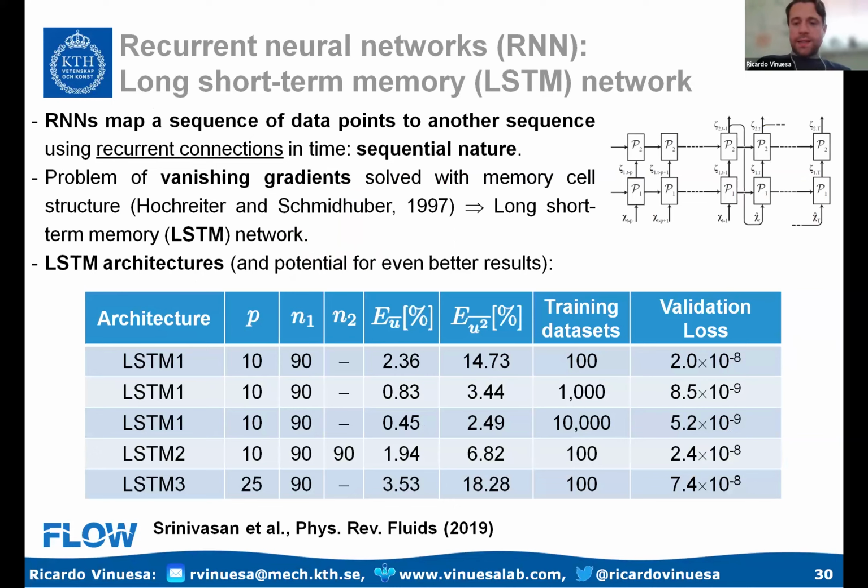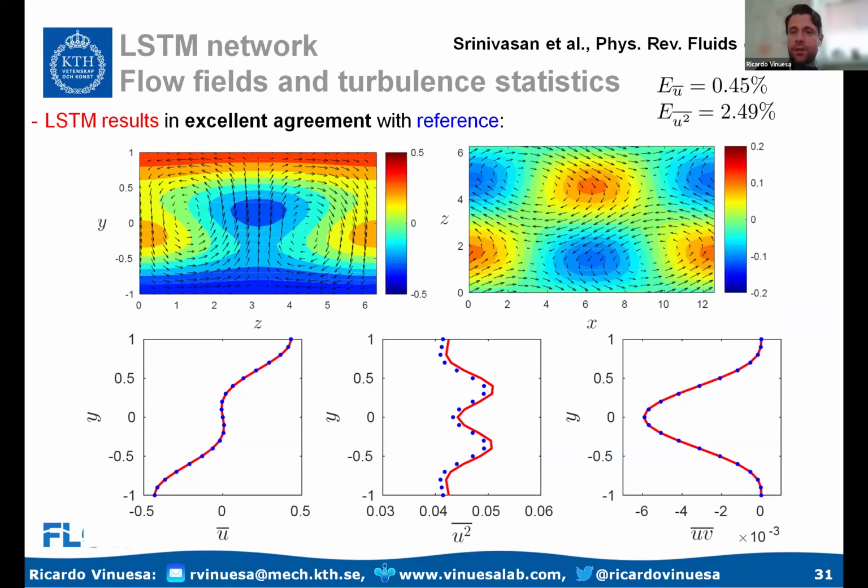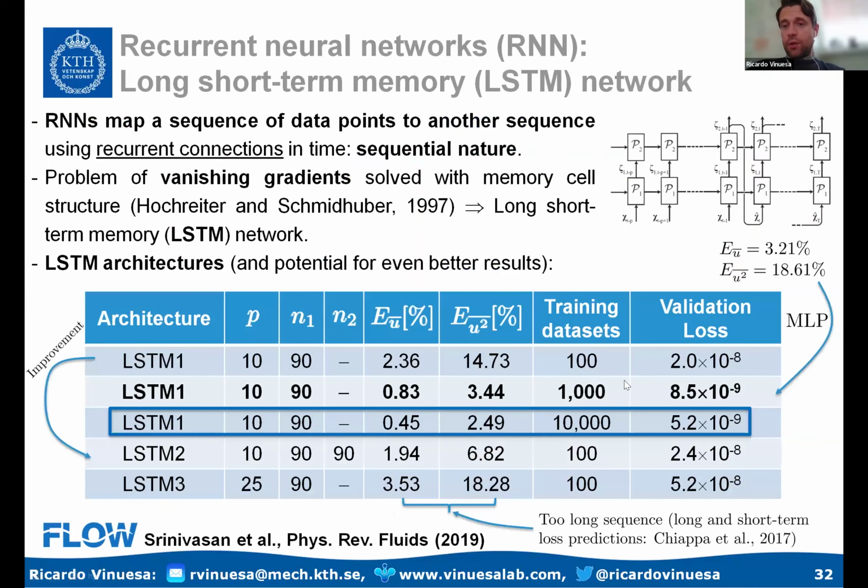Now, with LSTM, we did some parametric analysis. We actually could exploit effectively the temporal information in the data because the data is organized in time, and I can really connect one step with the next one. I'll show you the results in just a second, but you can see that right away with a quite good architecture, we get 0.45% error in the mean and only 2.5% error in the fluctuations. The instantaneous flow fields look much better, representing very well the span-wise meandering, and the mean and the fluctuations are in excellent agreement.